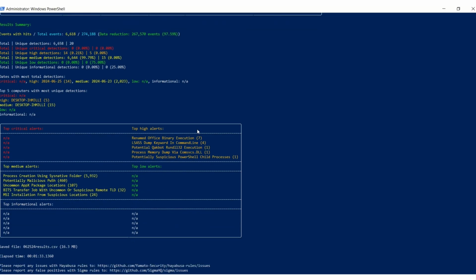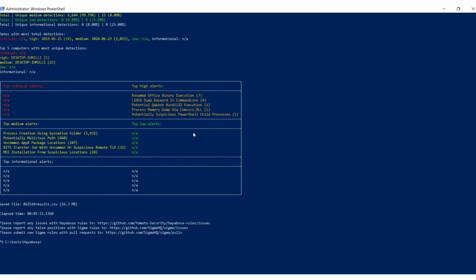So now we're going to come down to our graph. This is a really good layout, a breakdown between your critical alerts, your high alerts, your medium alerts, and your low and informational. Since we selected Core Plus on our scan wizard, we were scanning for any critical, high, and medium alerts. So as you can see in this scan, this pulled out our top high alerts and our top medium alerts.